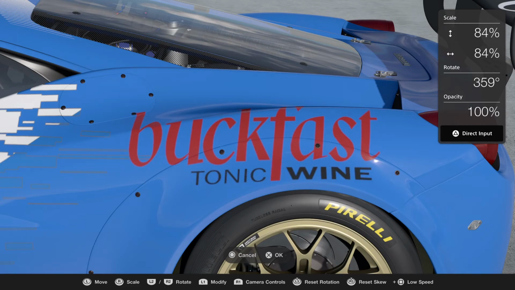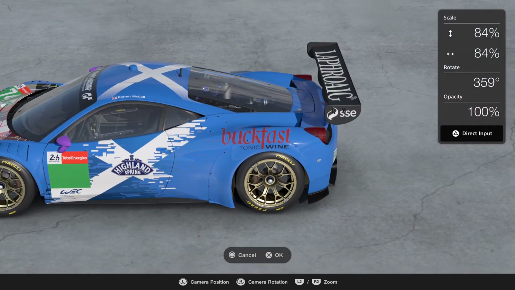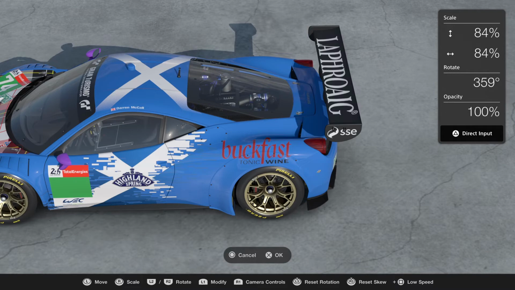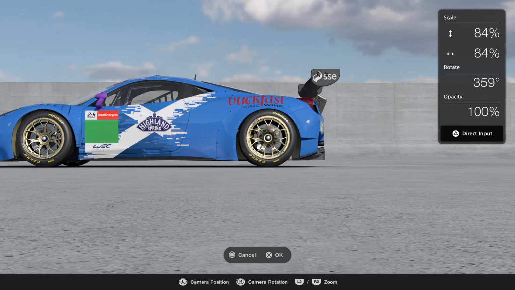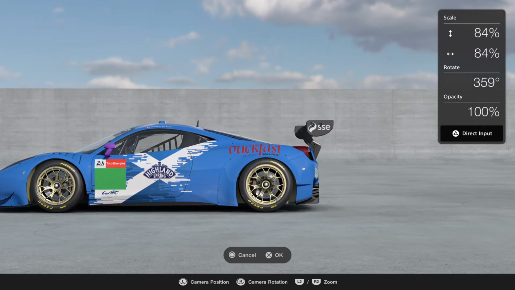I make it a little bit bigger. Sometimes what I do is, I'll come back. Once I put the sticker on, you always try and keep the sticker perpendicular to the bodywork you're putting it on. And then what I do is I come down here and I just eyeball it. You try and make sure it's kind of sort of level.